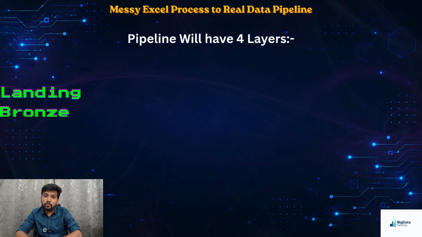I will use Spark for the scalable transformation part, but first we need to solve a practical problem. Spark is great for processing structured data at scale, but Excel files are messy. So the first step is not transformation. The first step is landing and standardization. The pipeline will have 4 layers.